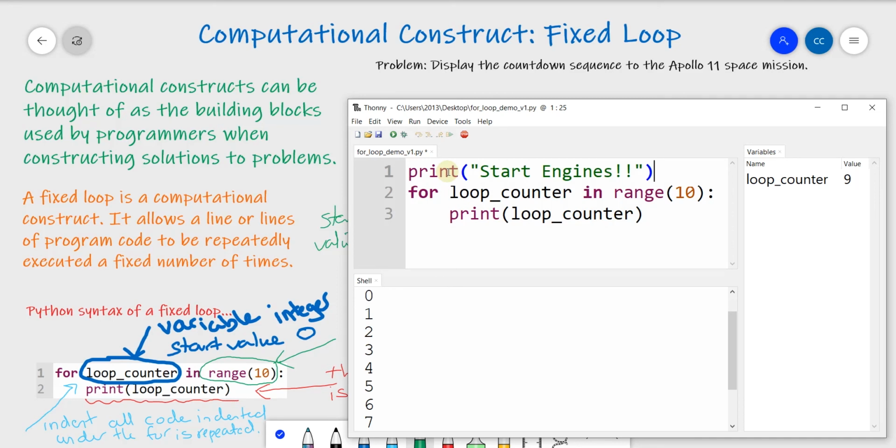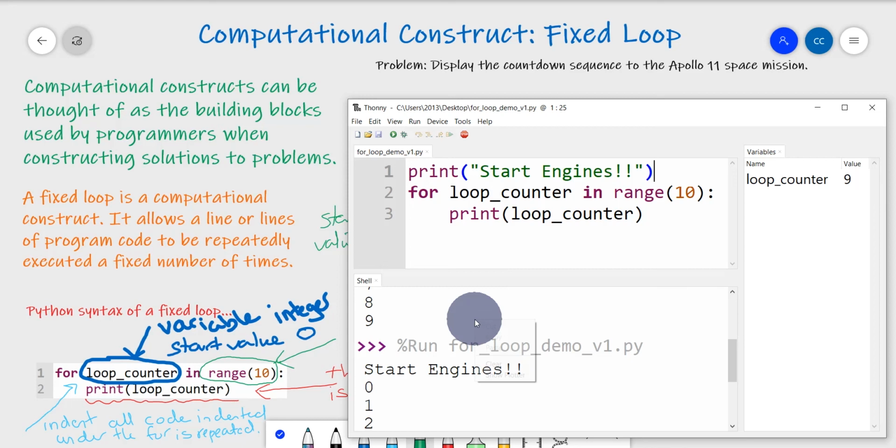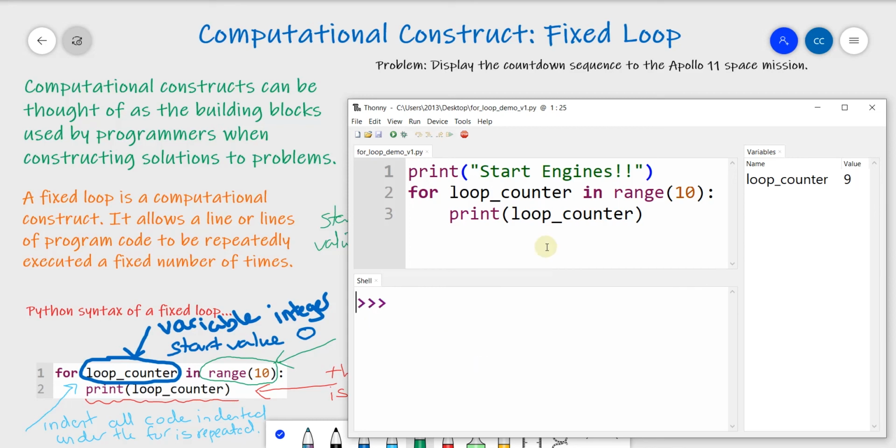Okay, let's save that, Control S and F5 to run it. And now if we go back up to the top here, it says start engines 0, 1, 2. So we've got start engines, but it should say 10, 9, 8. Let's clear the shell. And at the end, we wanted it to say blast off.